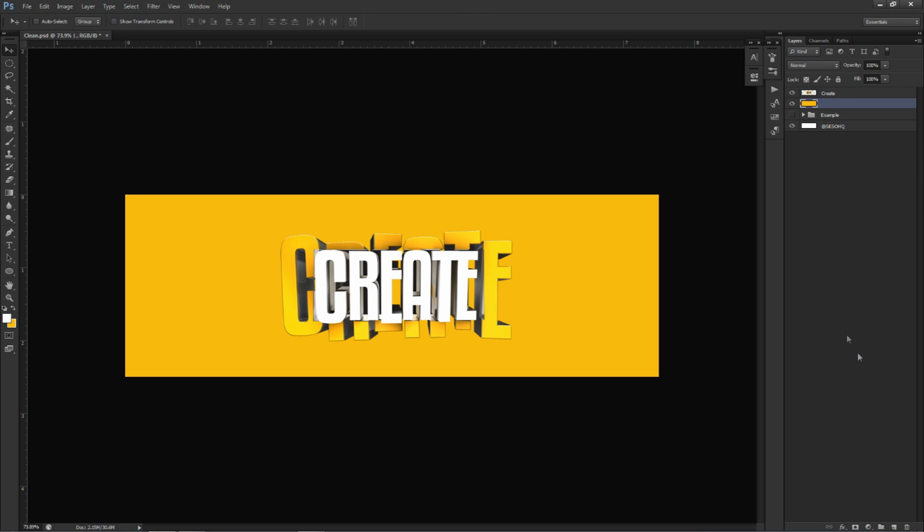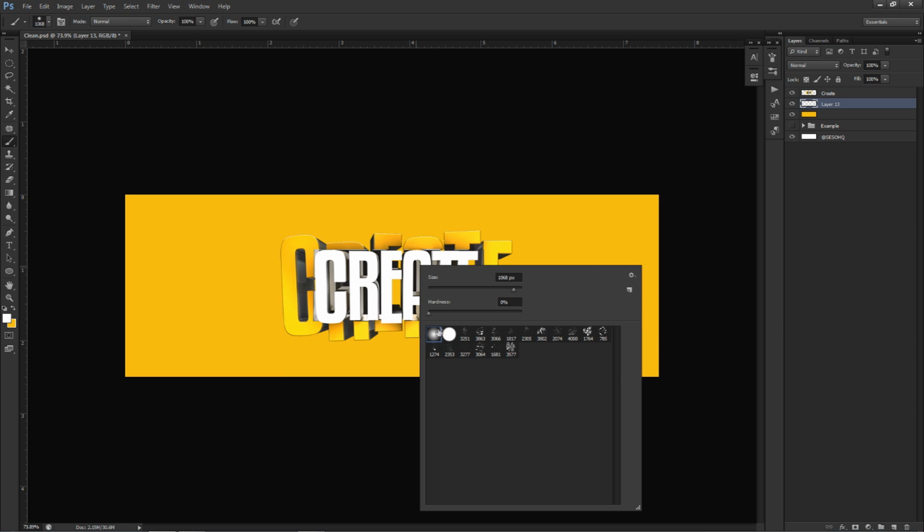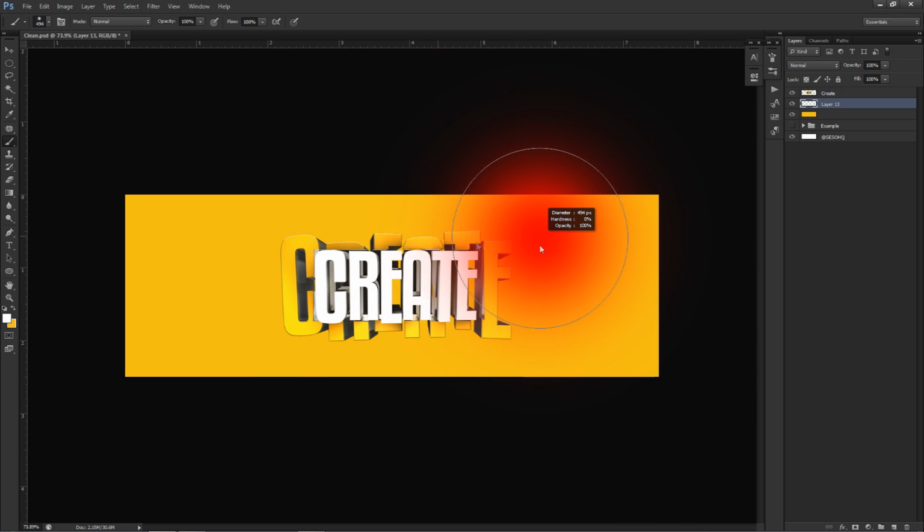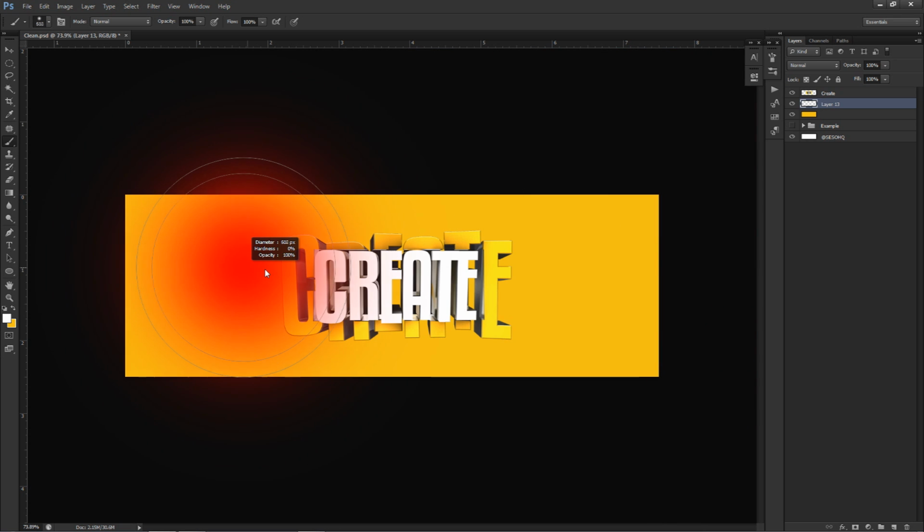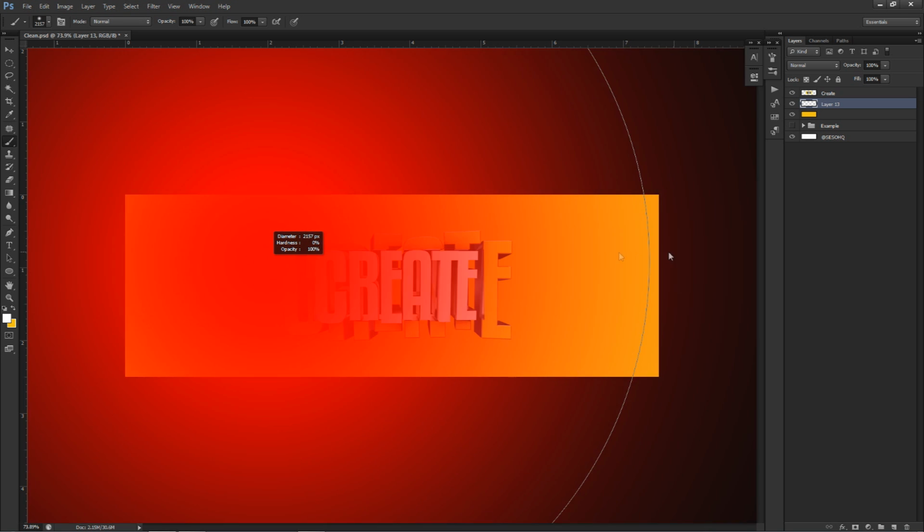Alright, sweet. So we're going to make a new layer above our yellow background here. And we're going to use a simple soft brush right here. If you guys are using my brush pack, it's this first one right there. Basically zero hardness, of course, that's what that means as well. And a pretty good size. I'm using Control-Alt and right-click and moving left and right to change my diameter.